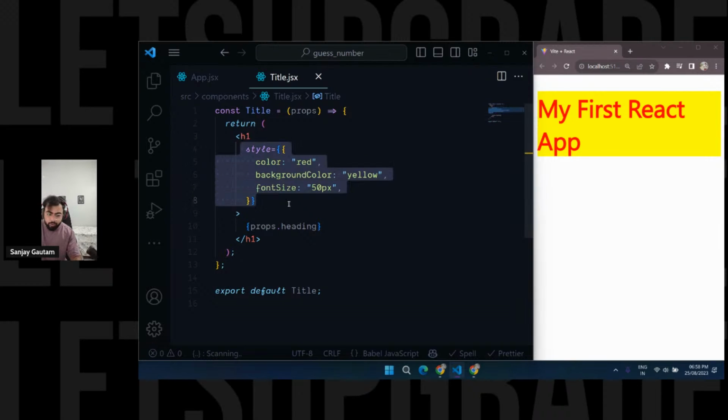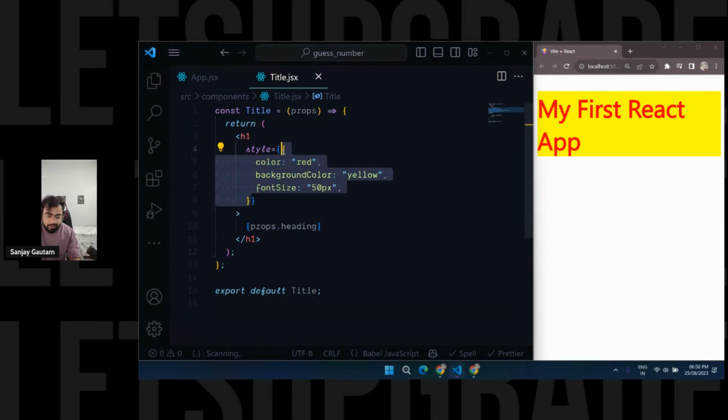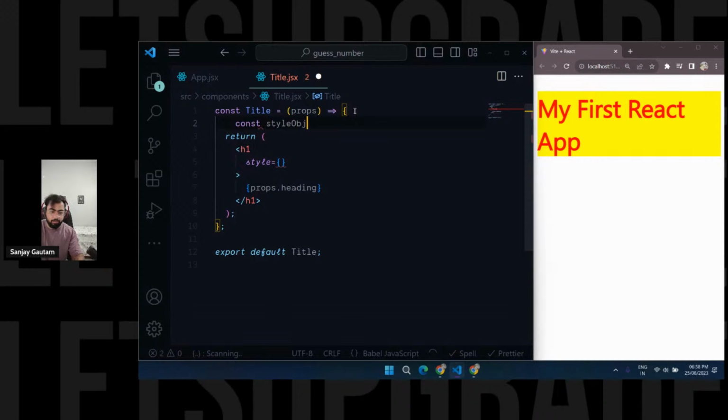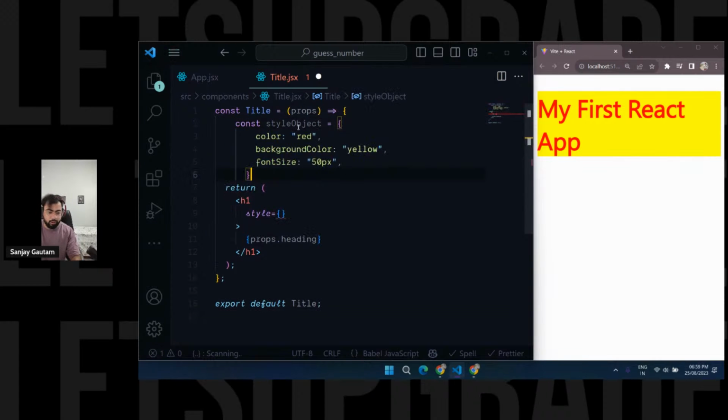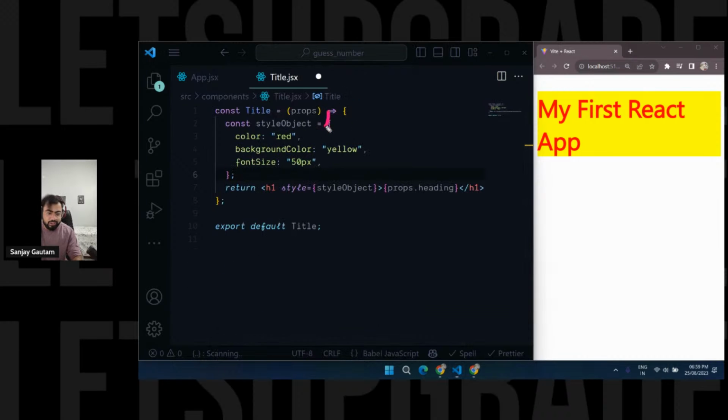If you don't want to use this, again, it's very simple. Just put this style, create these curly brackets. And after that, this is just a simple JavaScript object. You could also have created one variable like a style object, and done this as well, and just provide it here. Let me format this. See, this is just a simple JavaScript object, key value, key value, key value. You can also have some numbers if you wanted to. And this is the object I'm providing in the style attribute.